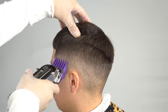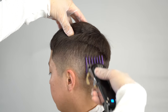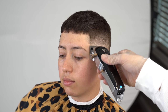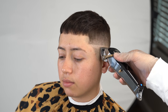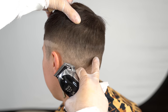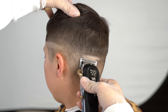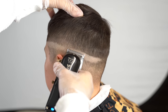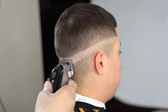You can see it's already almost blending out. You can start with the lever open or closed depending on your preference. Now that we have our work organized, let's go in with our wall seniors right at the temple. We're going to close the lever and create our first guideline on one side of the head, then replicate it on the other side to make sure both sides are even. We're going to aim this fade towards the back of his occipital bone — the bone that protrudes in the back of the head. Everybody has a different sized, shaped head, so adjust accordingly to suit your client's head shape and give your client what he wants.